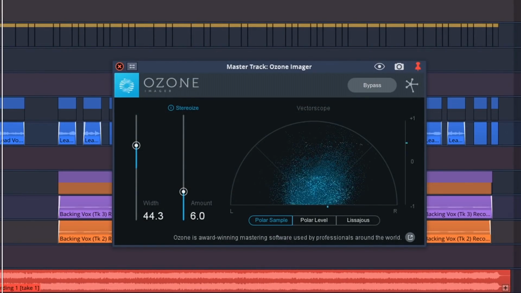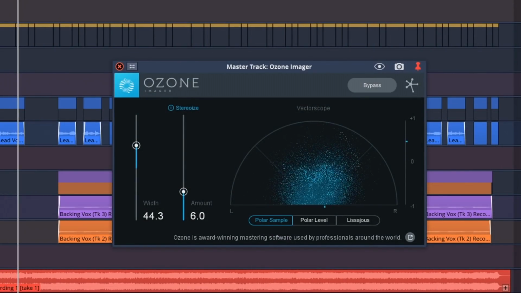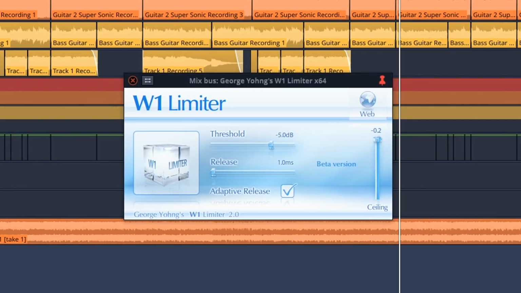Now, before we get into the free VST synth category, I just want to take a look at this other category that I created that has some filters, utility plugins, channel strips, and more, including the free iZotope Imager plugin. It's very easy to control, and you can use this to widen your sound on individual tracks or on your entire mix. There's the W1 limiter, which is a clone of the Waves L1 limiter.